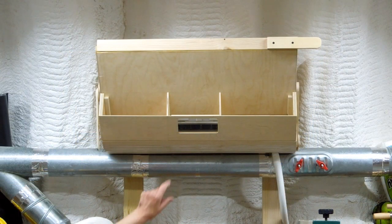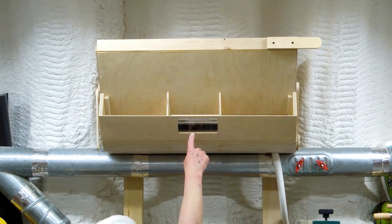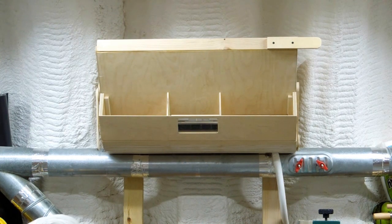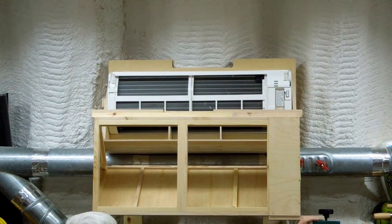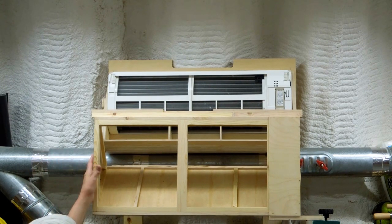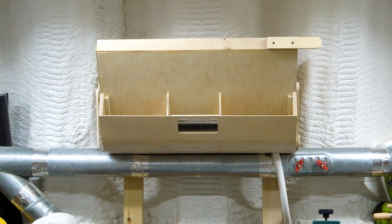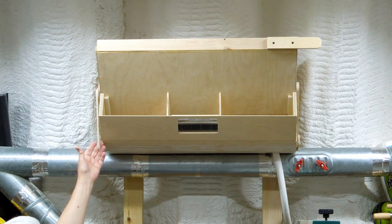This is completed. I'll put a plexiglass window in here because there are no manual controls on this unit — it's all by infrared remote. The infrared has to see that little square white part in the center, and there are indicator lights on either side that show if it's responding to the controls. If you want to clean the filters, hold this down. I have this stop on here to rest on the bandsaw just so it doesn't pinch the drain hose. It's very easy to get to the filters, and when you're done just put it back up. There's a catch over here — it pretty much stays there by itself. This catch is an added safety feature; you don't want that thing to fall down and hit you in the head.